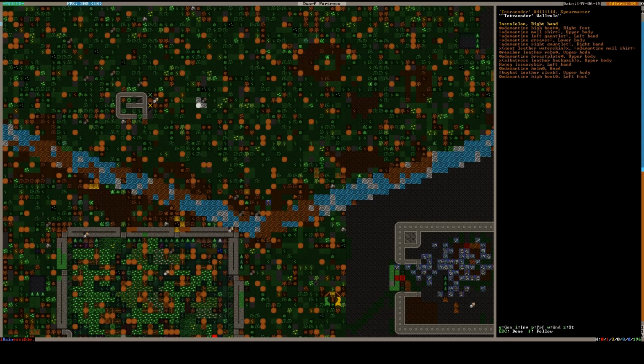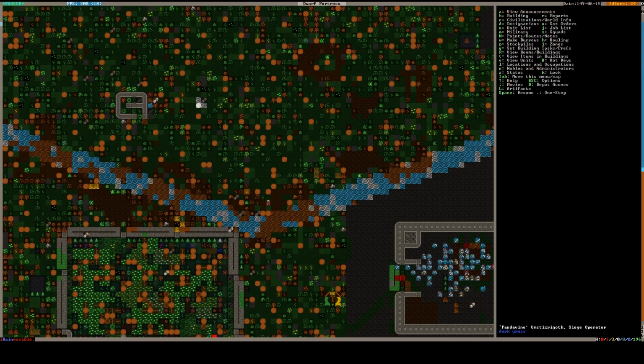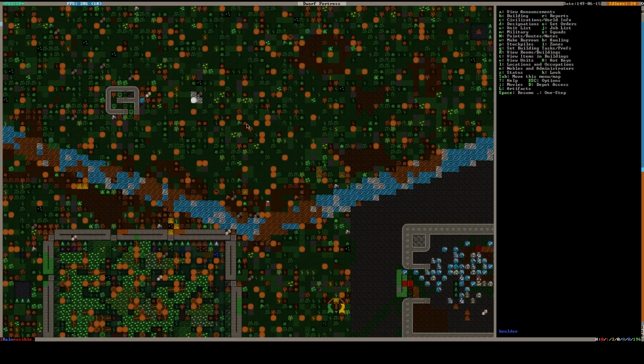So, oh, and everyone else is running out to help. What's this guy doing? Hand Divine, what do you think you're doing? Oh, I have no job, he says. Alright. Here's the battle.